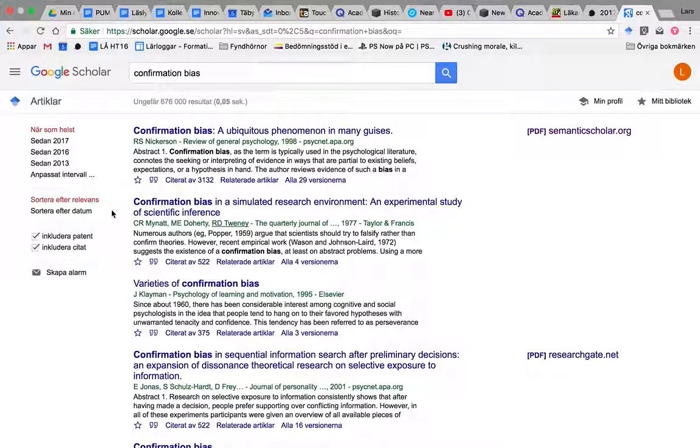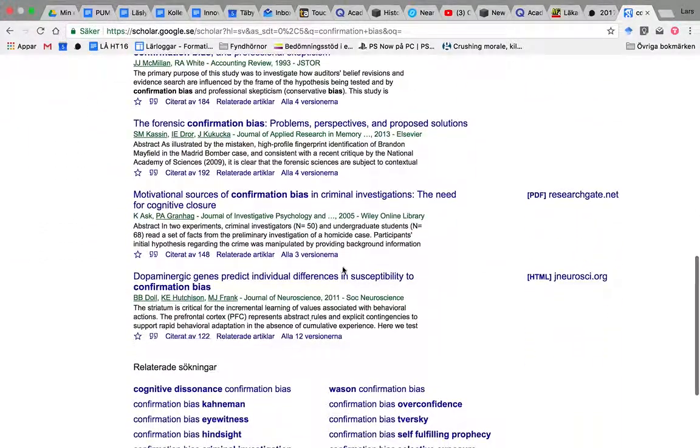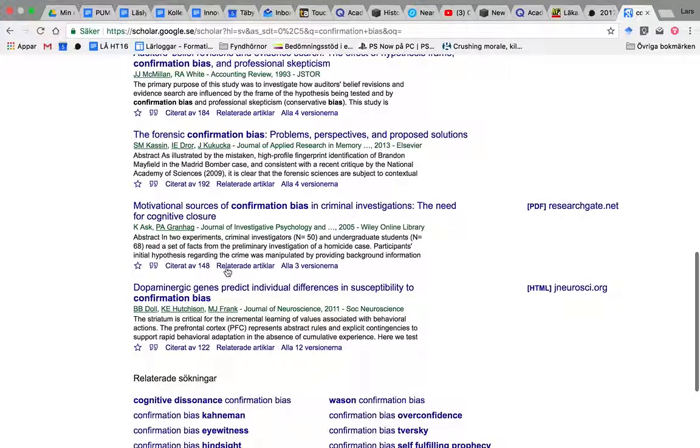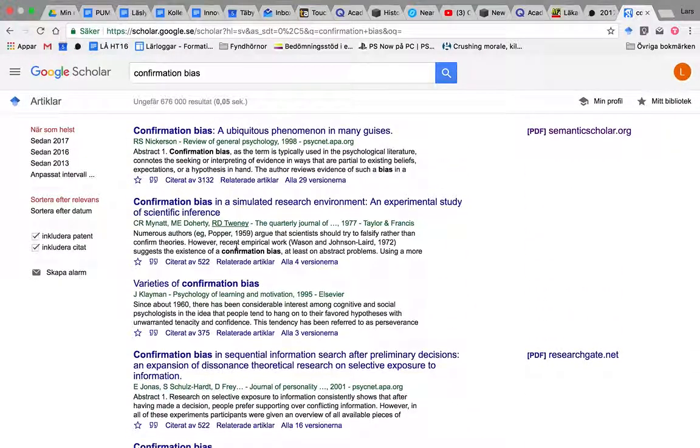In some cases, if you're searching for something that is quite niche, this number will be very low. If you scan the page here, you can see that the common number for this type of article is more in the low hundreds. You can even have single digits or no quotations. Should this concern you? Well, yes, if you're choosing between different texts that seem to be of similar quality and one has been widely read and the other one has not, go with the one that the experts prefer.